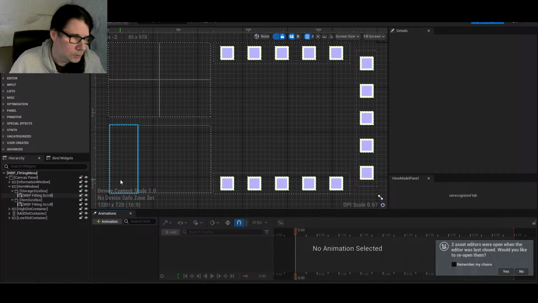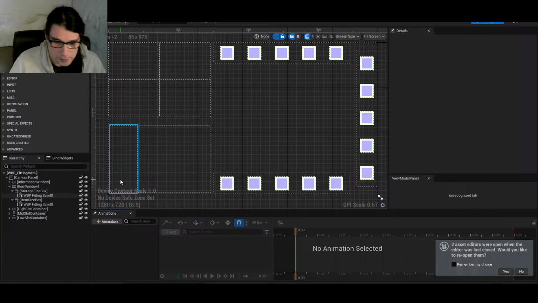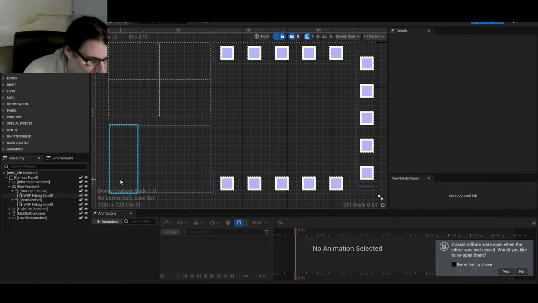So let's say we have 20, 25, 10, 12, 9 different images. I don't know. I'll create them in Illustrator or something like that. And then the user is supposed to be able to right click on the image and of course choose their own image. So that is the plan anyway.